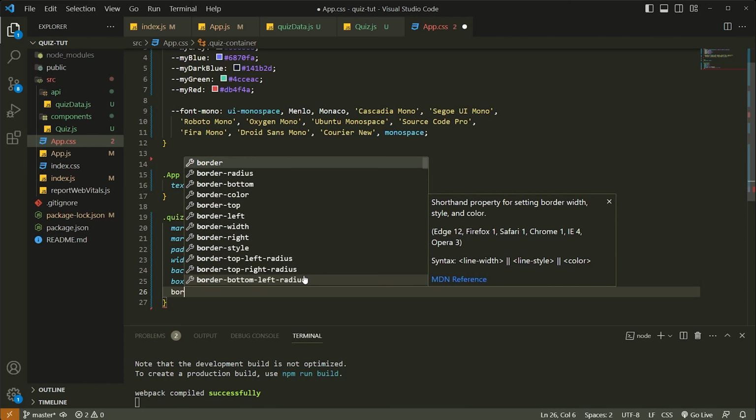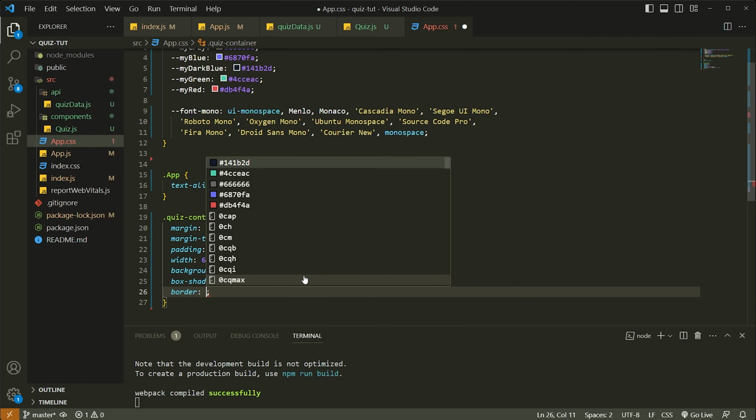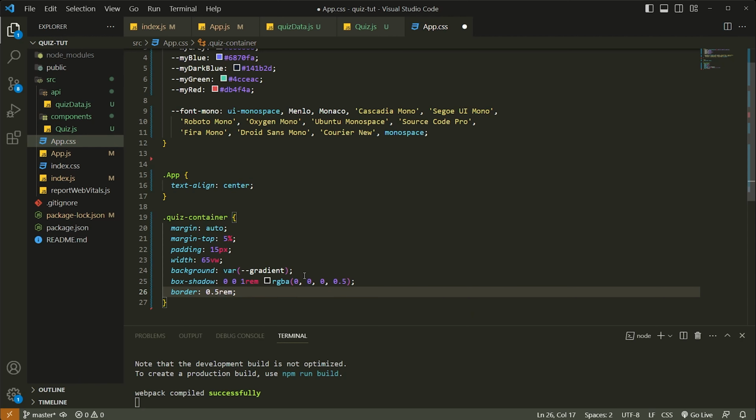Awesome. Now let's add a very small border radius which will round the corners, and we can do 0.5 rem for that and save that.